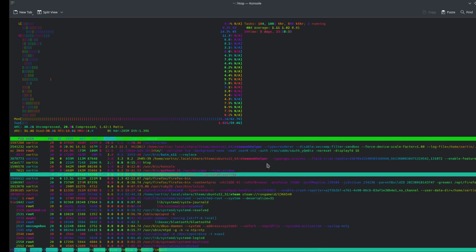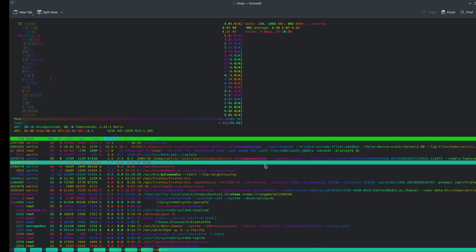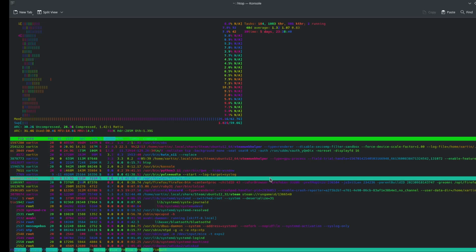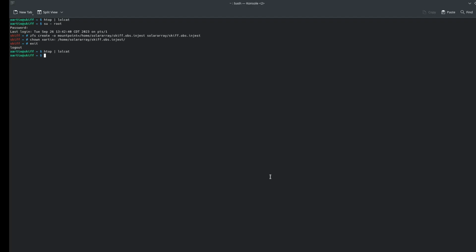Man, people struggling without Pulse Audio. I feel for you. What? You don't have to be the guy that's stuck with that, because you can configure what audio applications and interfaces you want to use.